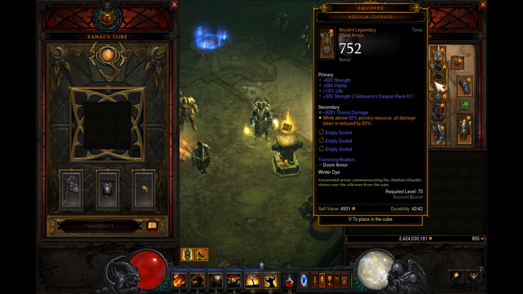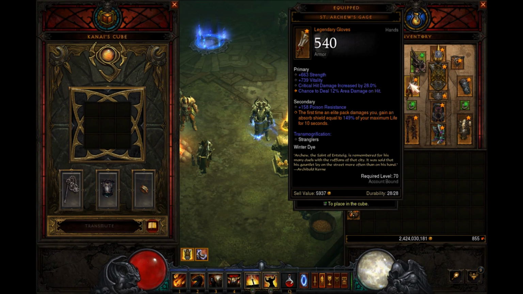For our armor, we are using Aquila Cuirass, since this will give you 50% damage reduction because we are not using any primary resource. This effect will stay forever, so you get 50% damage reduction always. For our gloves, we are using Cage of the Sided Archu. The first time an elite pack damages you, gain an absorb shield equal to 150% of your maximum life for 10 seconds. So we are using these gloves because it gives you some survivability.